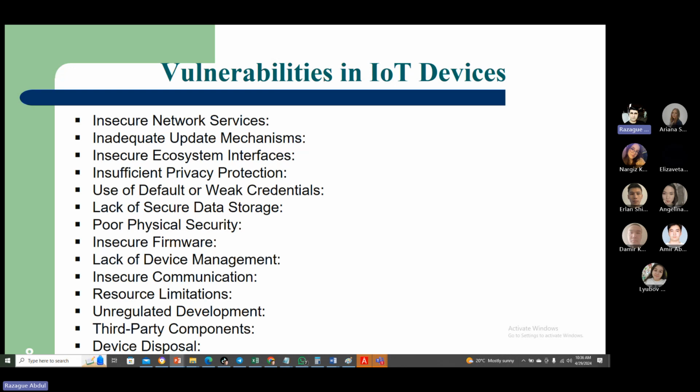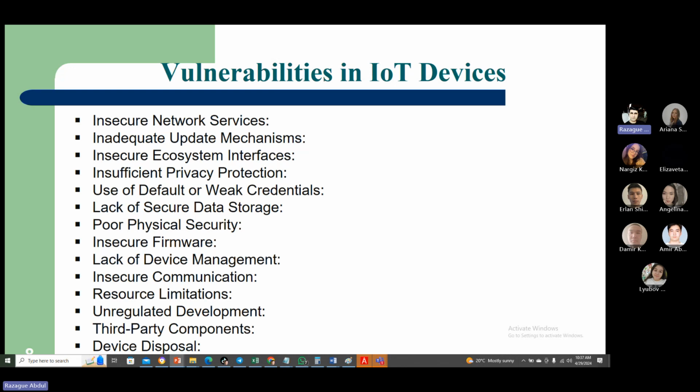Many IoT devices lack the ability to monitor and log events properly, making it difficult to detect and respond to security incidents. Tenth is insecure communication, meaning devices that do not use encryption when communicating with controllers or other devices can have their communication intercepted and manipulated.